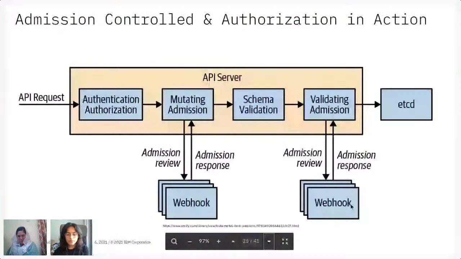All right, so if you have those three modules in place, this is what your request would look like. So over here, I have an incoming API request. It goes through the authorization module, any admission controls that I have in here, validate any schema before it is being stored, right? So that's in a nutshell what happens to any incoming request once it goes through these security modules. If you have any questions, please drop them in the chat.